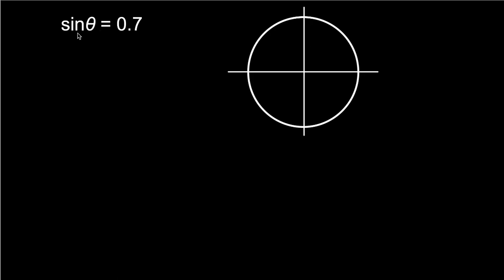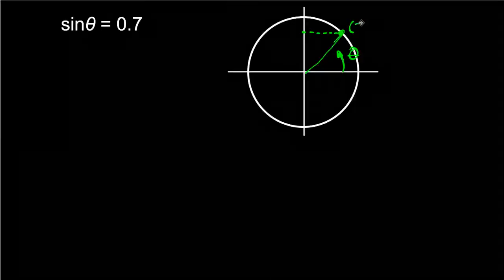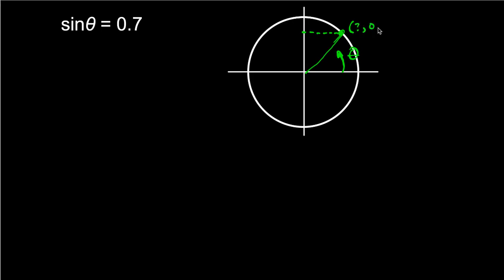So to find this first angle, you probably looked at this and said, I know how to do this. I've seen this before. Sine of some angle equals 0.7 means its y value is 0.7 on the unit circle, which would be, in the first quadrant, there's one here. And you're probably seeing some other angles that have that. But this would be the theta that we're talking about, with a y value of 0.7. We don't care what the x value is, but the y value is definitely 0.7.